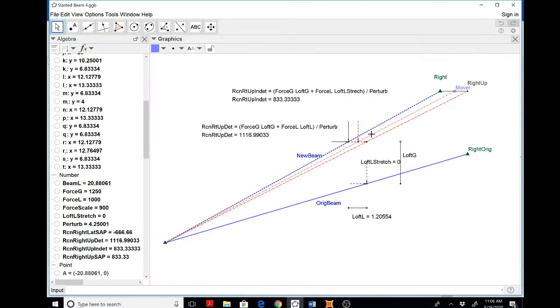I am animating the loads as they go from the rigid body rotation position, which I'm calling new beam, to this dotted line here that connects right up to my origin. And notice this is a straight line. Ladies and gentlemen, if this was fixed, this would be a curved line, but this is one of those unusual situations where an indeterminate influence line, if you'd like to call it that, is actually a straight line because of the boundary conditions here.